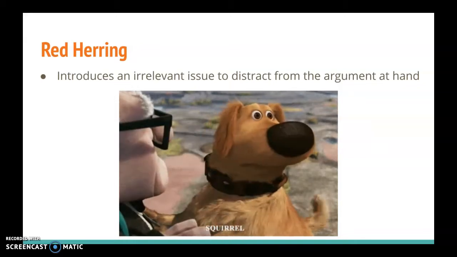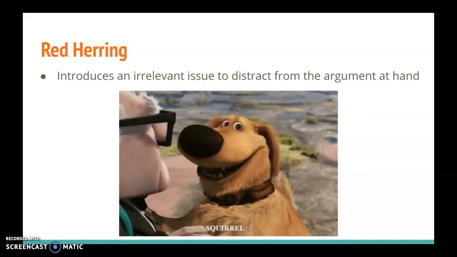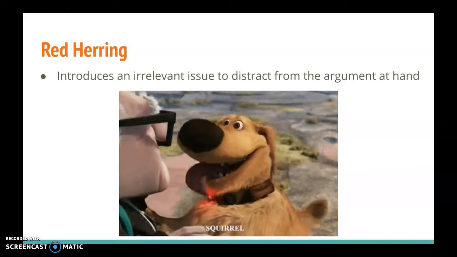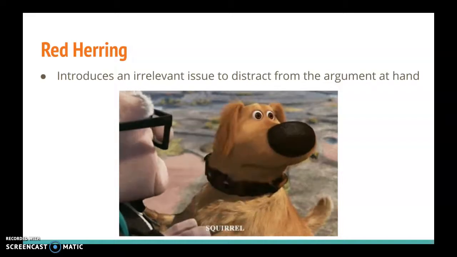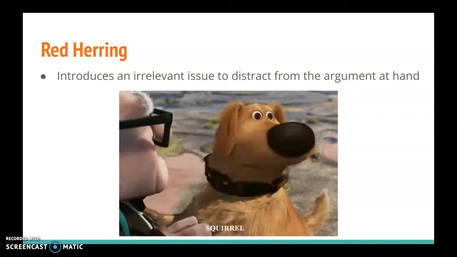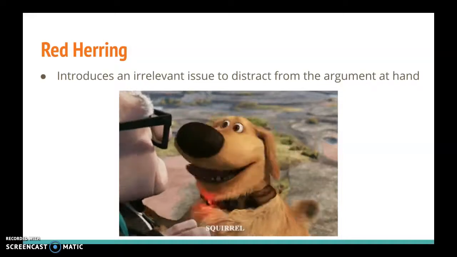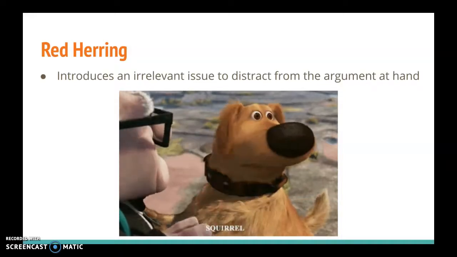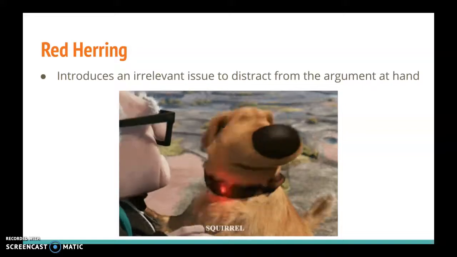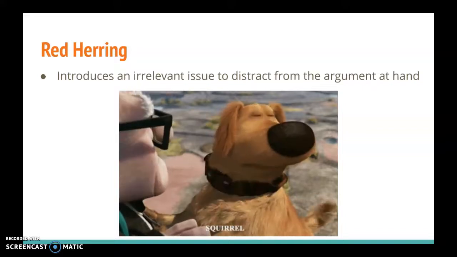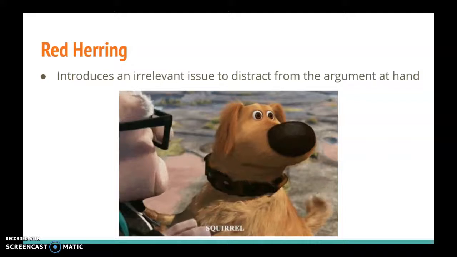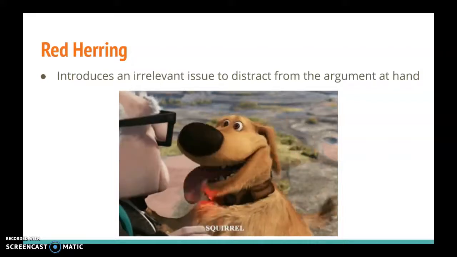So, politicians use this fallacy all the time. They are often asked questions in presidential debates about one topic, and then their answer has nothing to do with that topic. They talk about whatever their policy planks are, rather than actually addressing the question that was asked. So make sure you're paying attention to what the topic actually is and whether the presenter is talking about that topic.